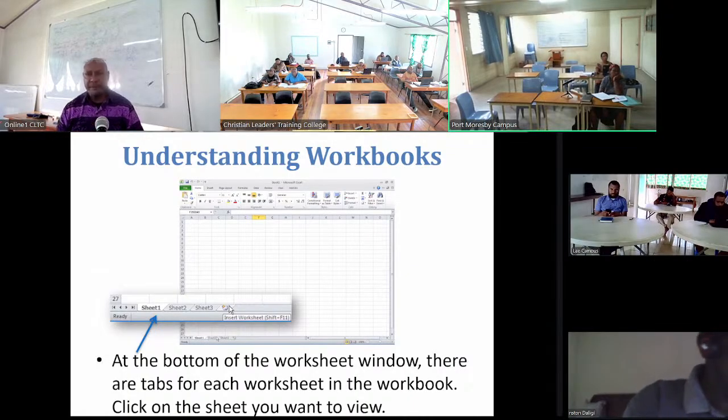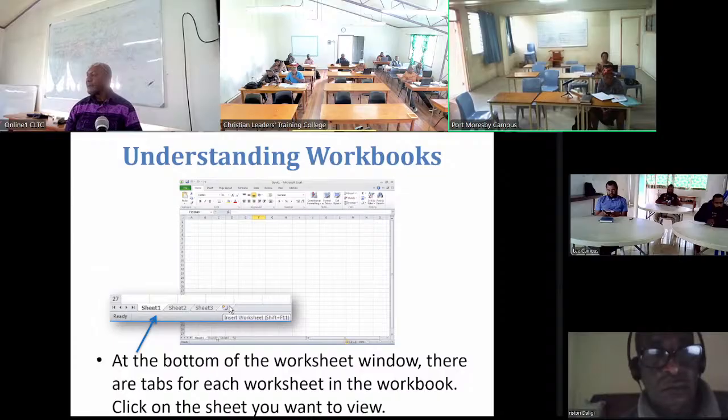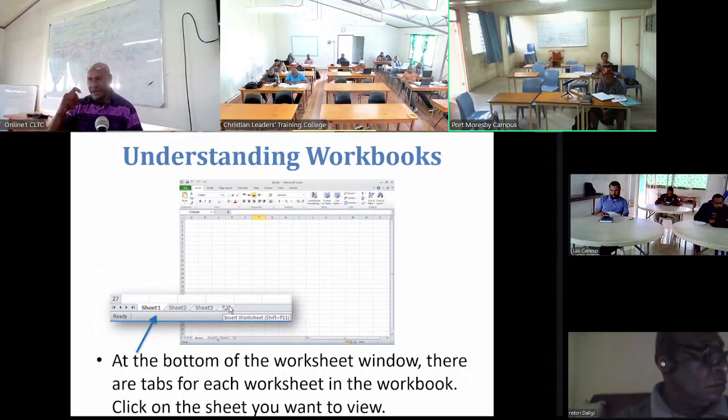Are you with me? At the bottom of the worksheet window, there are tabs for each worksheet in the workbook. So that whole screen is a workbook.